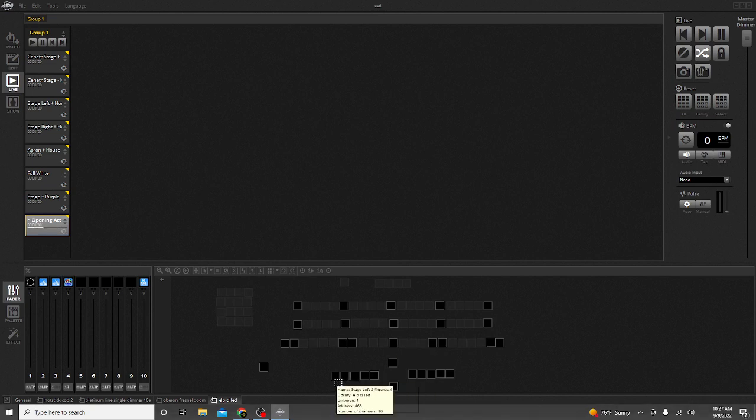And then on each side we've got stage left, which includes 2 fixtures, one straight on and one from the right side for cross lighting. And then we've got stage left dot 2, stage left dot 3, dot 4, dot 5. Conversely, over here on the right, we've got stage right, 2 fixtures, dot 1, dot 2, dot 3, dot 4, dot 5.